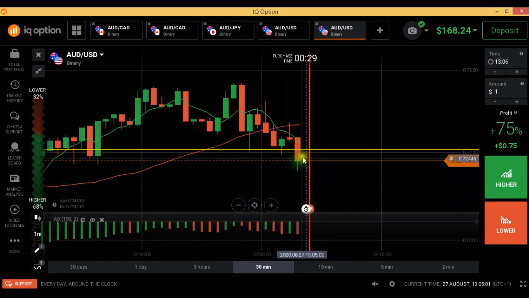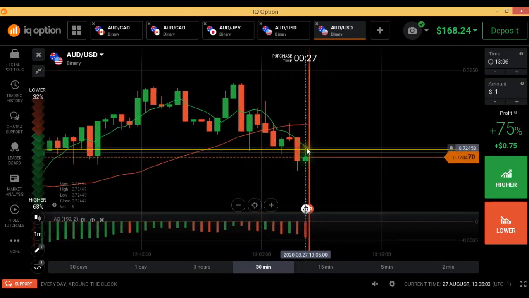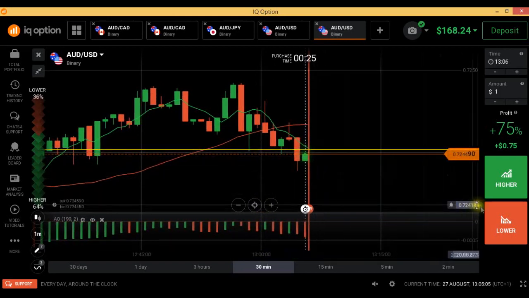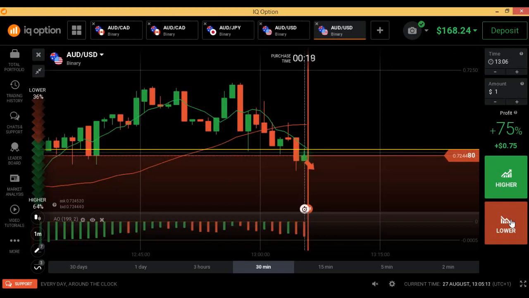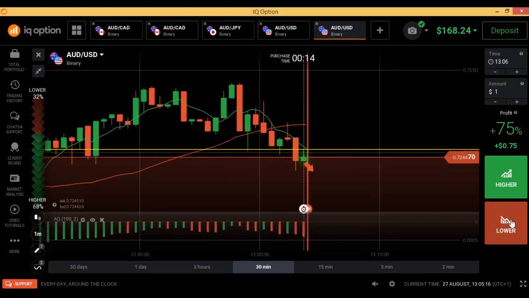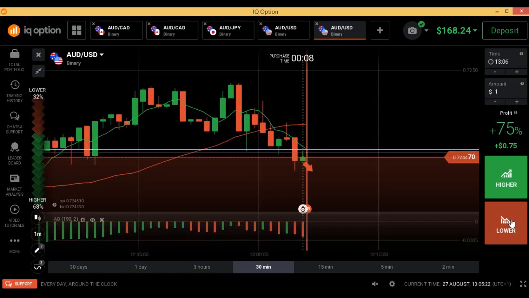So right here, if the next candle goes up to here, I'm gonna enter. Wait for it. Wait for it. Sometimes it likes to trick people, make people press sell, and then it shoots back up. I'm always following my rules. You see, I'm so strict with my own rules. I don't mess around.